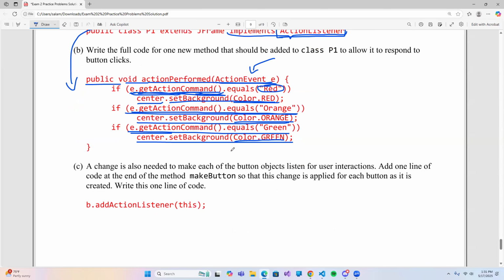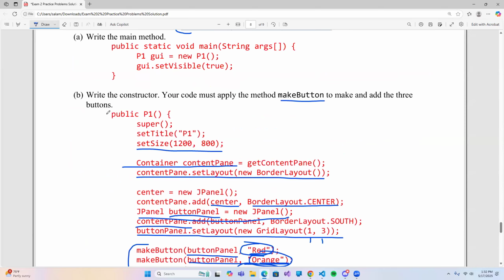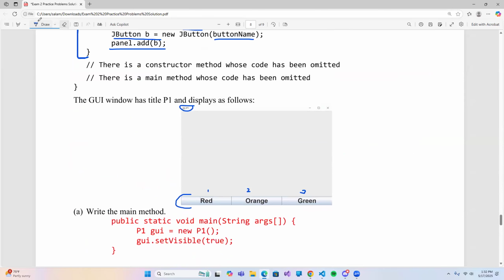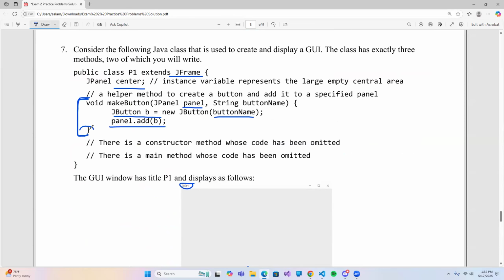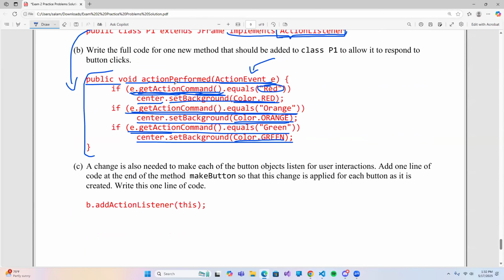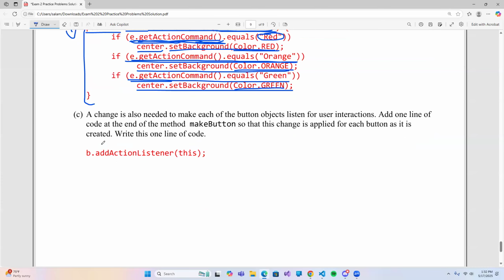Right? And lastly, because we have to add this to all the buttons, we also need to add an instance of this method in the part where we create the buttons, not this part, sorry. In the part where we create the buttons. Because now for every button, not only do we have a label and add it to the panel, we also need to add a listener for them.